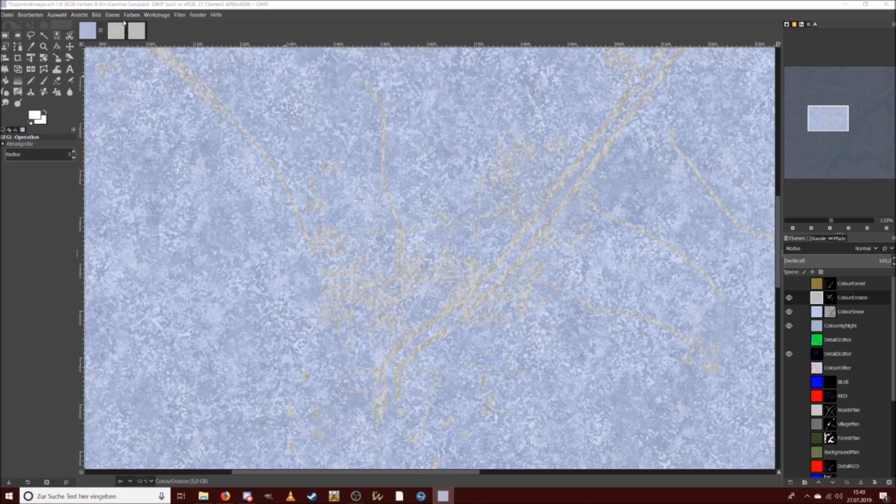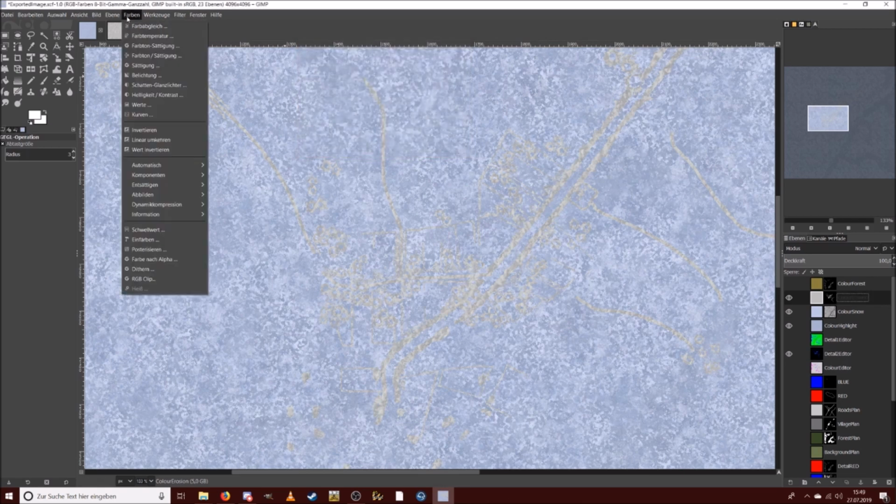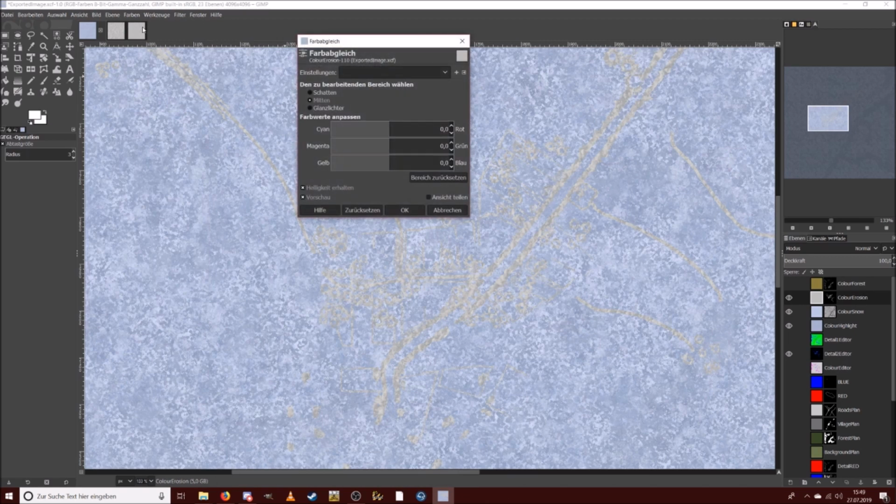One sec. Why doesn't that work? Is that still set to some kind of... okay, now it works. So make it a bit more bluish.